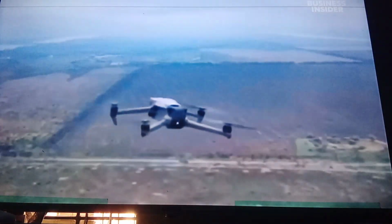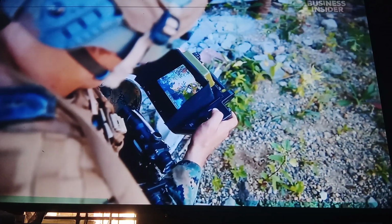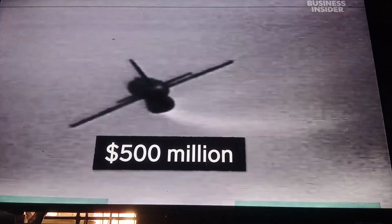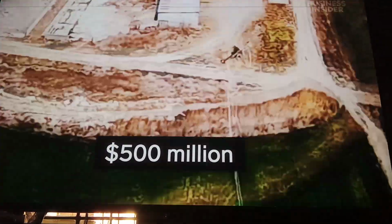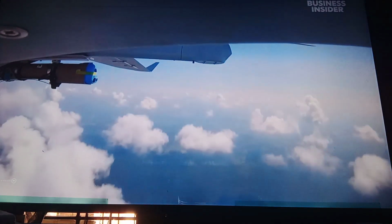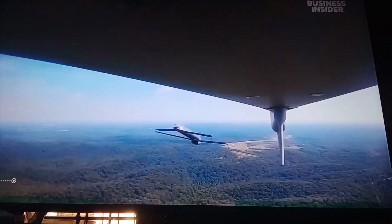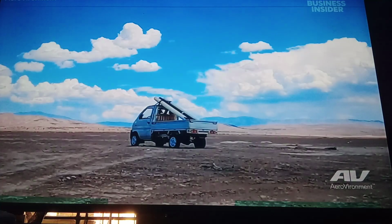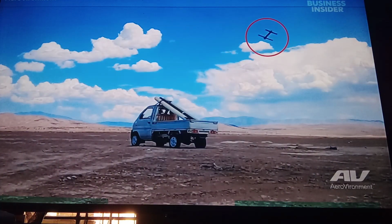And the drones themselves are getting smaller and cheaper. But they're actually more dangerous than ever. In March 2024, the U.S. Army asked for an additional $500 million for counter-drone technology. One U.S. company has sent thousands of drones to Ukraine since 2022, including its most successful product. The Switchblade. These are what's known as loitering munitions. They can fly around waiting for a target to be identified before crashing to the ground to destroy it.